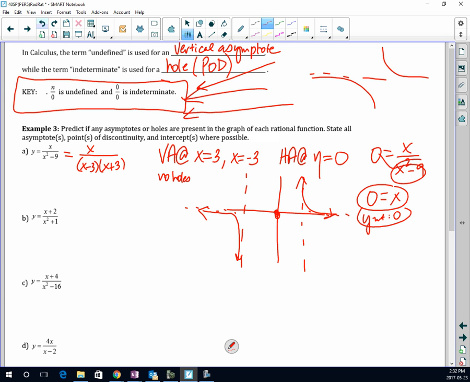So yeah, let's pick 1. So 1 goes in there. What do I get for 1? -1/8, right? So say about there. Okay, let's pick something on the left of 0. -1. So -1 goes there. -1 squared is just 1. So I get -8 on the bottom. So -1 divided by -8 is +1/8. So it's like this. So guess what happens? Yeah. Oh, shoot.